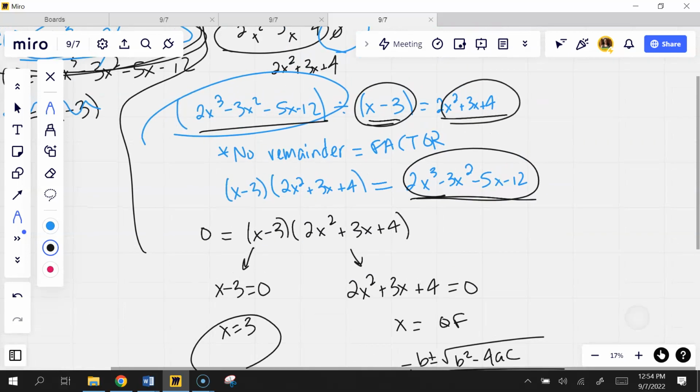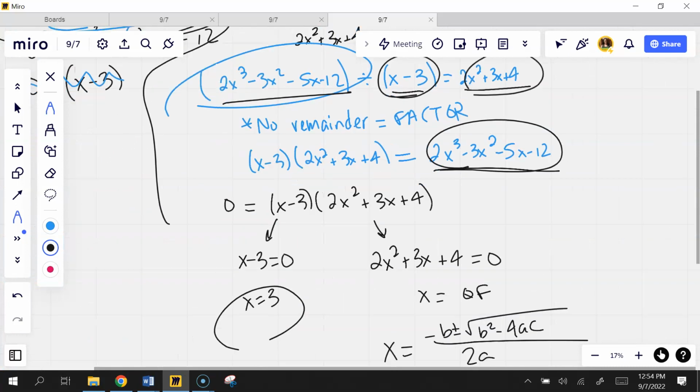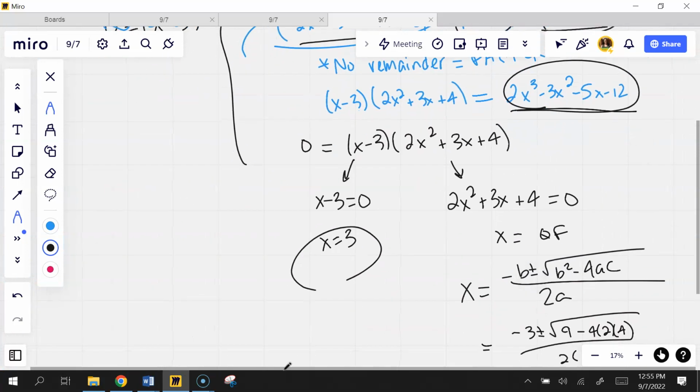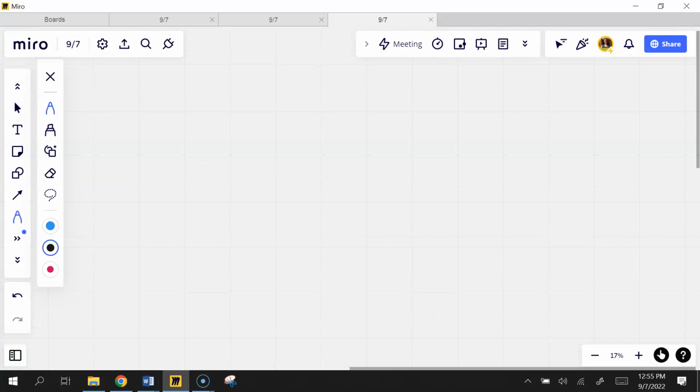Okay. I started by saying PRZs, but I haven't done any PRZs yet. This one was, I found the zeros, but I had a starting point here. I knew that x minus 3 was a factor because I'd already done it. But the question is, what if I have this polynomial?